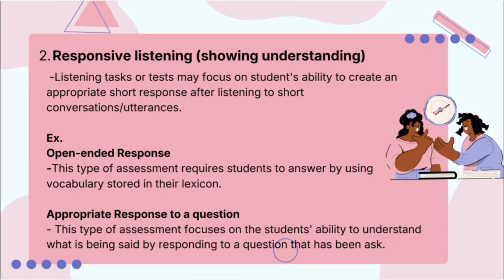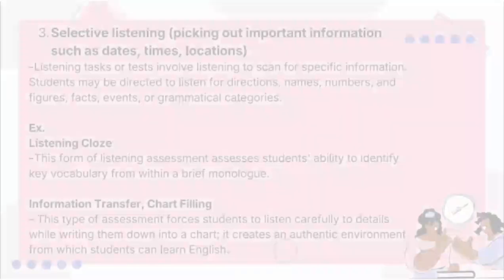Responsive listening. When we say responsive listening, it is the ability to show understanding by giving an appropriate response after listening to a short conversation or utterance. Open-ended response requires students to answer using their own words and vocabulary, showing comprehension beyond yes or no answers. Appropriate response to a question checks if students correctly understand what was said by responding accurately to the question asked.